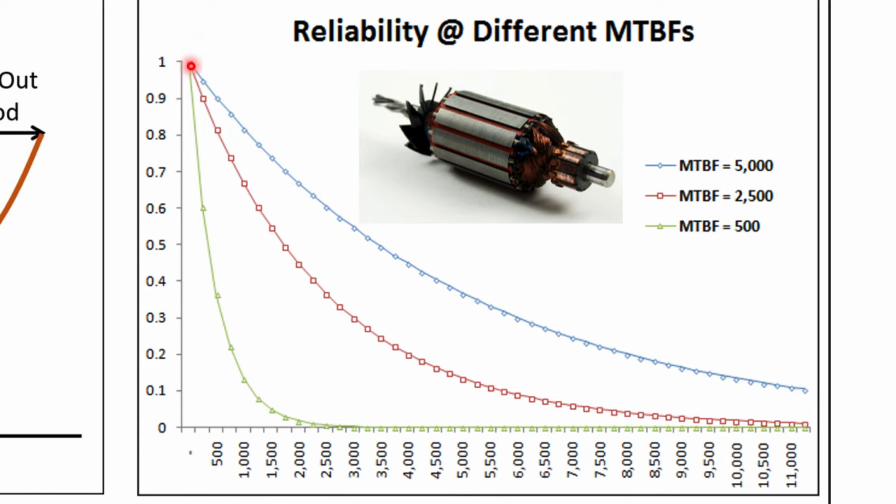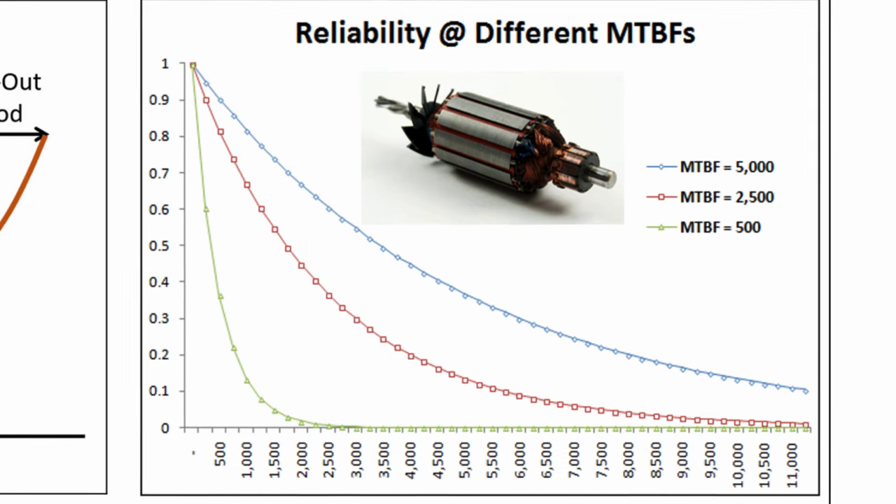And you can see how this plot of reliability is substantially better over time when that mean time to failure is longer. The y-axis here of this reliability curve is probability, right? It's the probability that your product is successfully performing at that stated instance in time. So for example, for this curve here in blue, right here at around 3,500 hours, there's a 50-50 shot of our product failing or performing successfully.